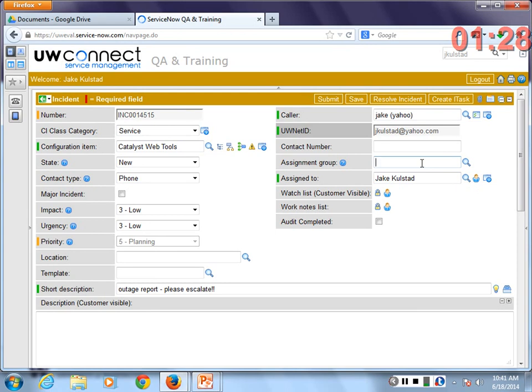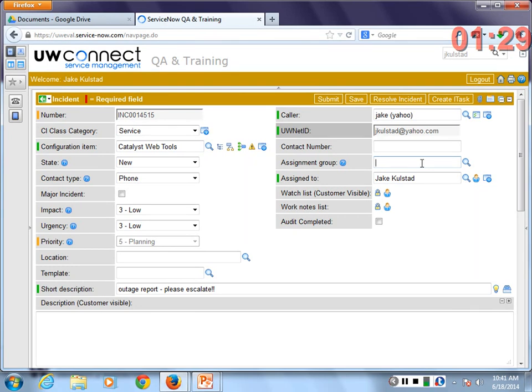Don't forget to assign it to yourself so we don't lose our incidents. The only piece of functionality that is different between incident and request up here in the top is that the assignment group does not auto-populate. If you don't put in an assignment group, it's going to default back to the Udemy Service Center, which may in fact be a good thing. They will manage the incident from there. So if you create a new incident from scratch, just be aware that the assignment group does not auto-populate.